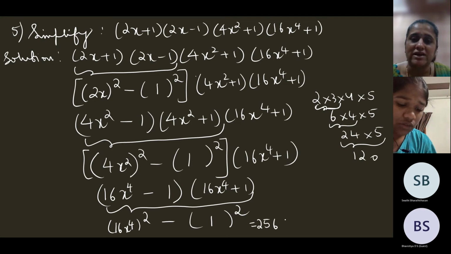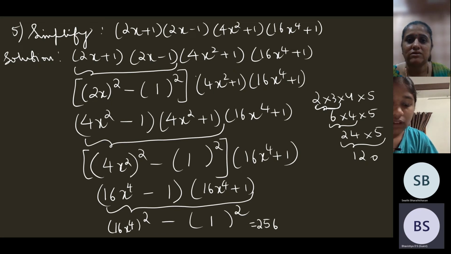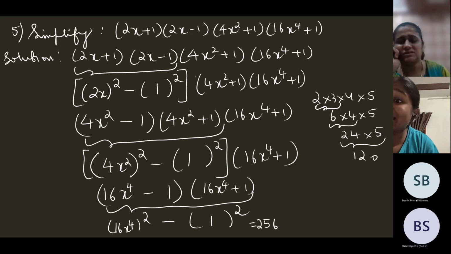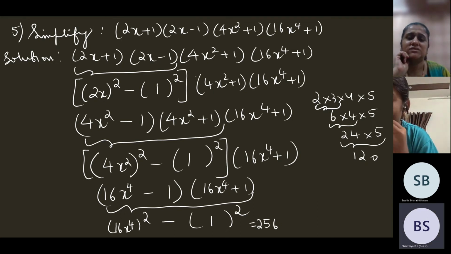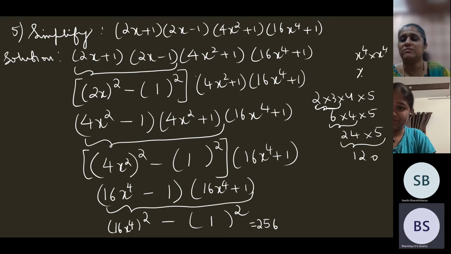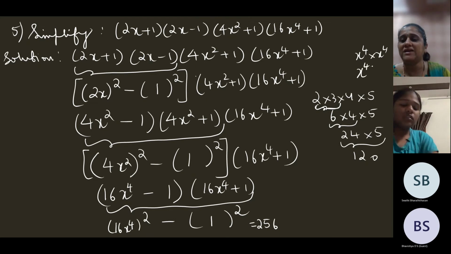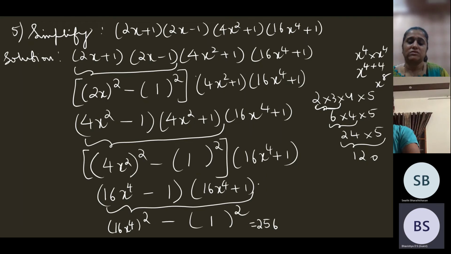Bhavishya, tell me carefully and correctly, what is x power 4 into x power 4? Ma'am, x power 16. See, how x power 16, ma? X power 8, ma'am. X power 4 into x power 4. Bases are same. And it's multiplication. Add the powers. X power 8. Yes or no? Yes, ma'am.